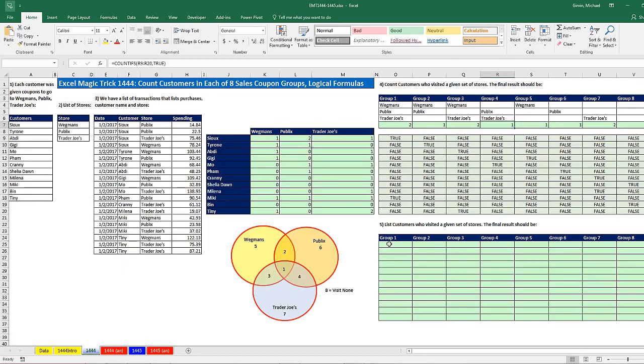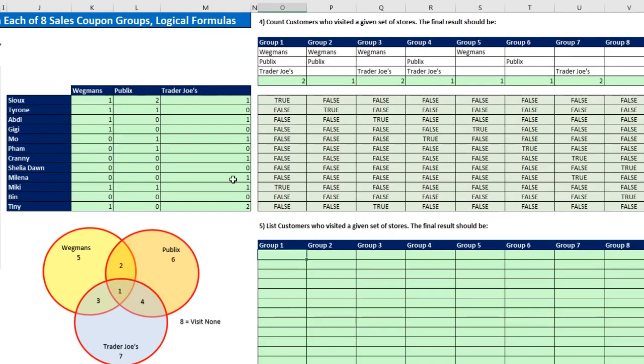Now, if we want to extract customer names from over here, this is a lookup situation, but guess what we're looking up? We're going to look up trues. Anytime I see trues, then go over and pick out the name. Anytime you have a lookup value, in our case true, and you're trying to look up multiple items, which means we have a column and we have a lookup item, and there's more than one match, you can't use standard lookup functions. We have to switch over to array formulas.